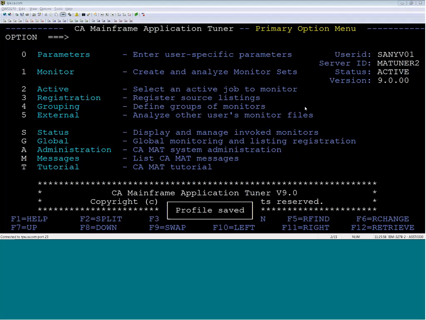So there is a capability with MAT to allow you as a programmer to correlate the call you're seeing in the MAT program to the actual meta-COBOL statement you see in the high-level COBOL that you've written.